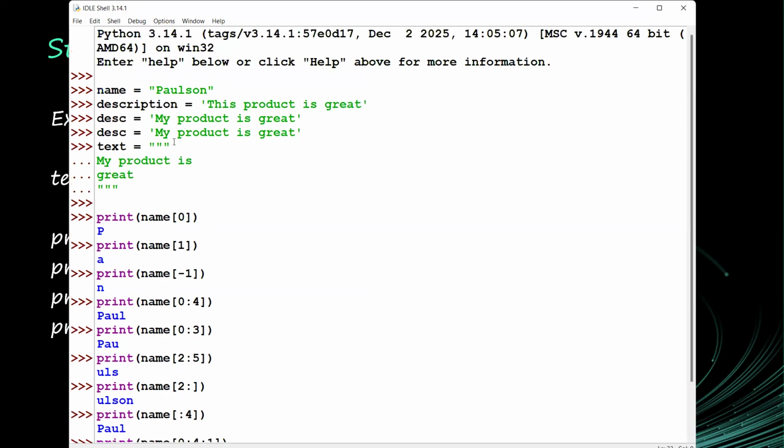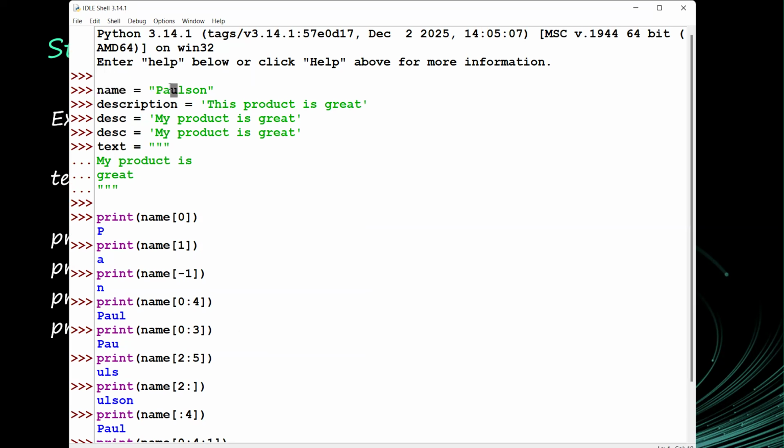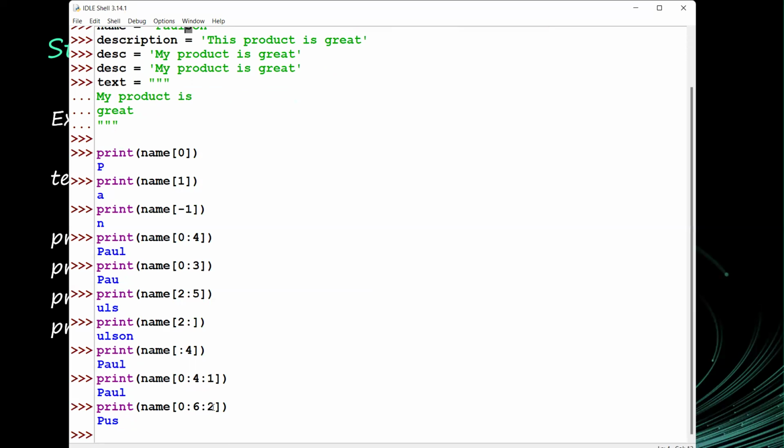It takes the first one, skips this one, gives me the second one, skips this one, and gives me the third one. From here, it will skip and give me this one. From here, it will skip one and give me the next one. So I can also make the seeding 3. If I make the seeding 3, it will give me something different. It will skip by 3.